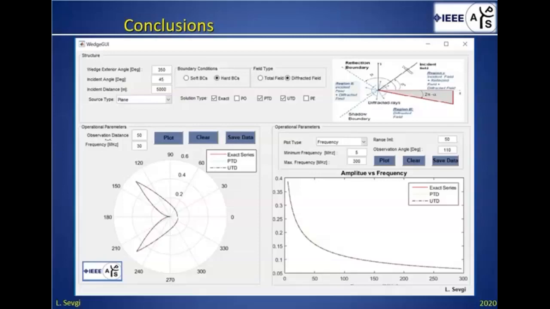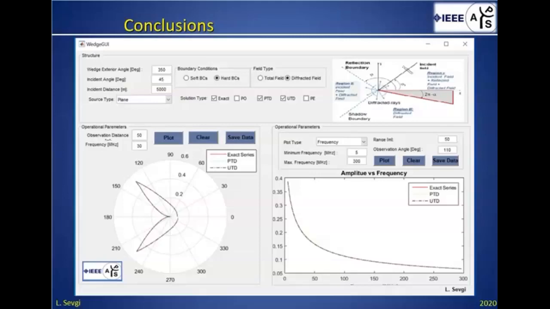There's another question. Will hybrid methods help in diffraction analysis? Yes. Actually, hybrid methods are good to extend the range of validity and range of application of limited methods. If you combine, for example, high frequency asymptotics with FDTD, you extend the range of validity of both methods.